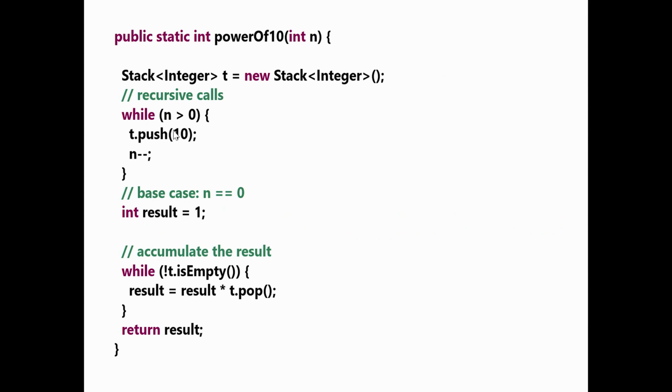That's going to give me a 10. Multiply that 10 by the current result. So 1 times 10 times 10 times 10, n times, and that gives you the result. And so now you've converted your recursive version of the method to an iterative one. There's a loop here. The stack is simply storing that 10 each time.